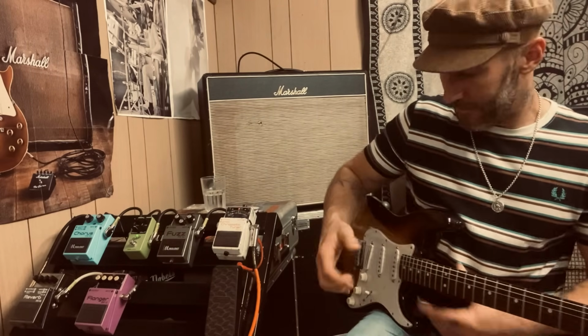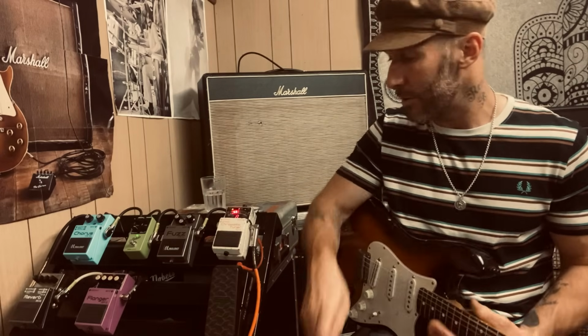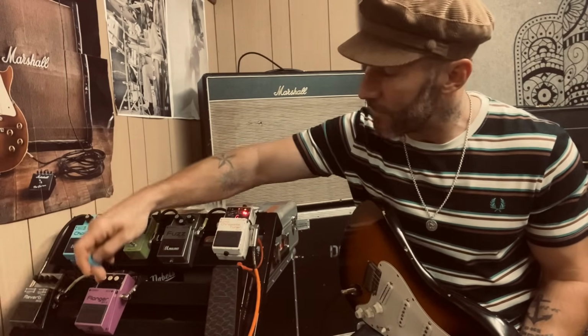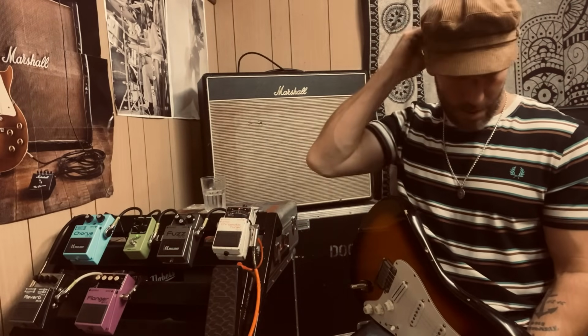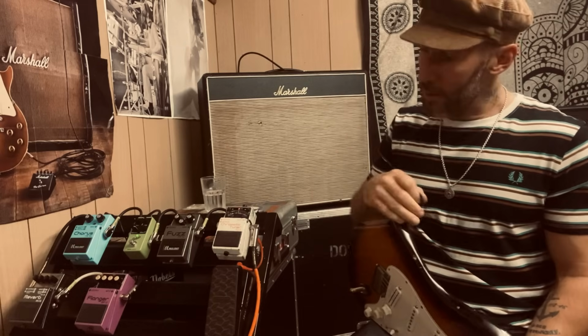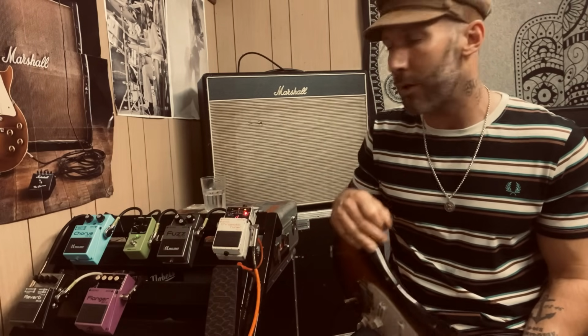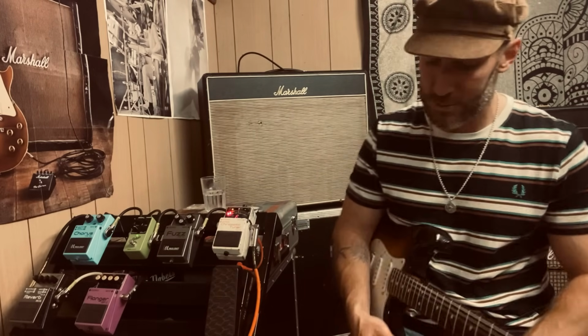The signal path is my Strat. I've got a wah wah on the floor, tuner, fuzz, overdrive, chorus, flanger, reverb, and then into my Bluesbreaker. As I say, I don't feel like I've 100% nailed this sound, but if I was gigging with a band and I was going to be playing some Stone Roses stuff, this might be what I'd use to get similar sounds.